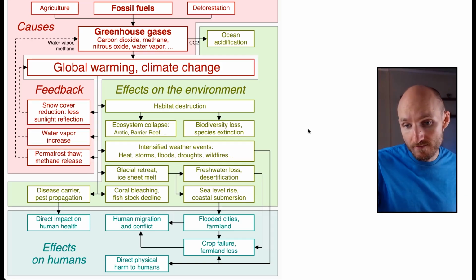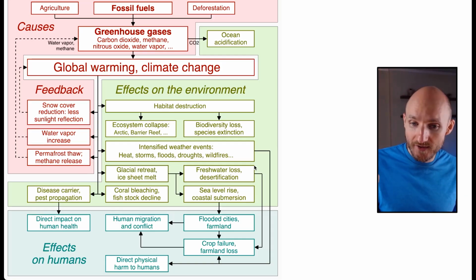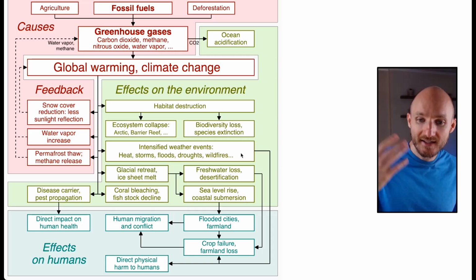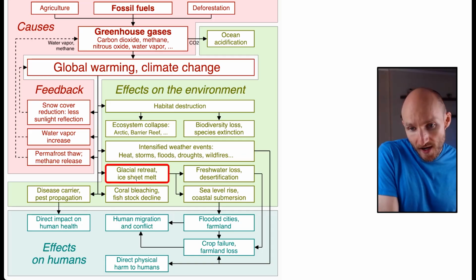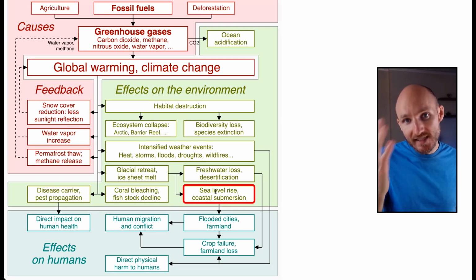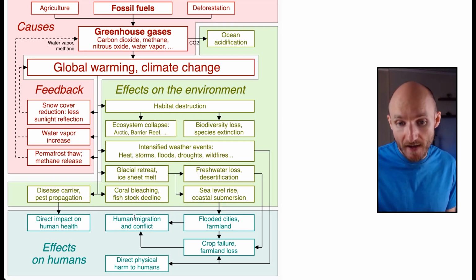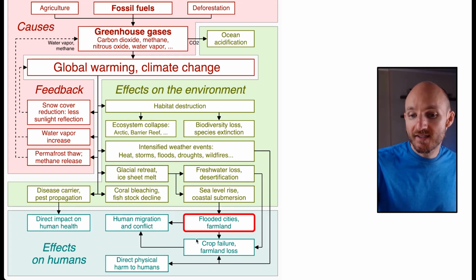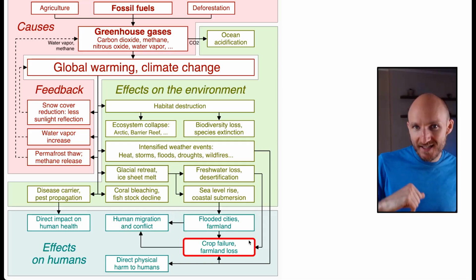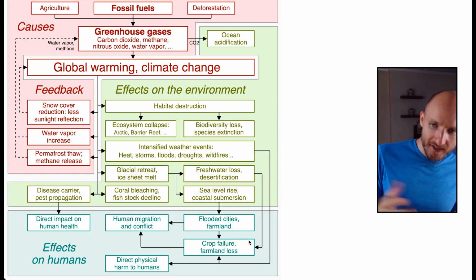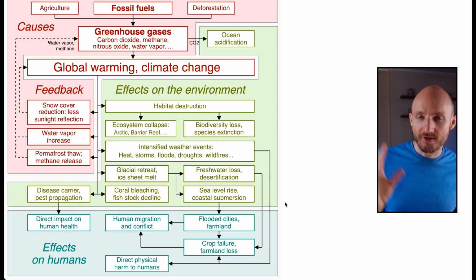Then you can also look at, what about these effects on the environment, all the biospheres? And so that's things like glacial retreat and ice sheet melt. So the cryosphere is all going to go away. And then what happens for sea level rise? And then, of course, there's the impacts on human health. And you get cities that flood, or humans have to migrate and crops fail because it's too hot or what have you. So yeah, I think this is a great way. Once you start to understand the geospheres, you can start to understand climate change better.